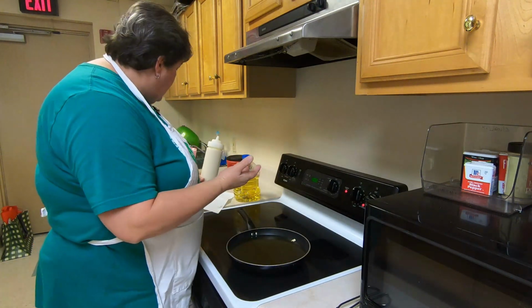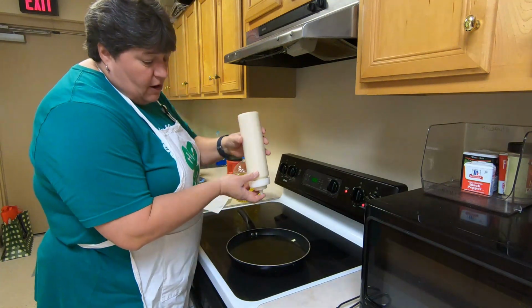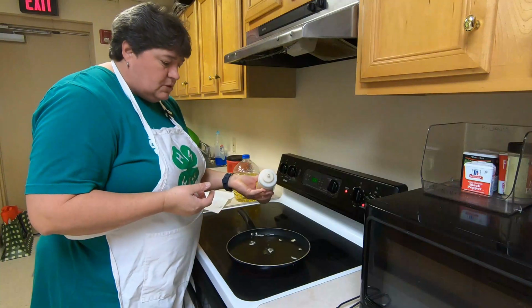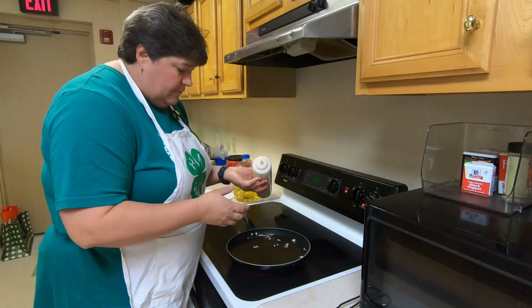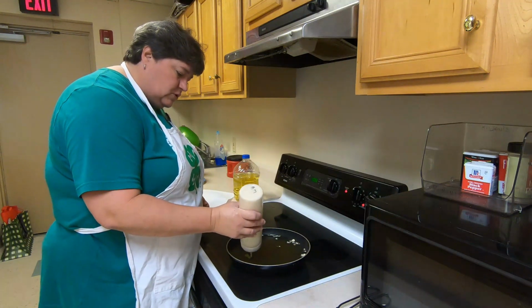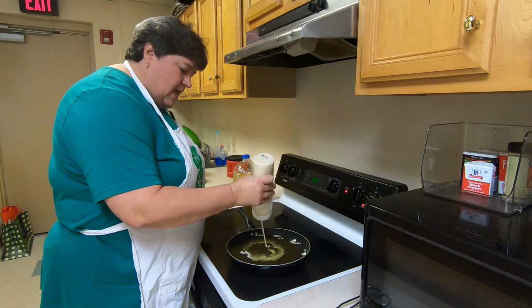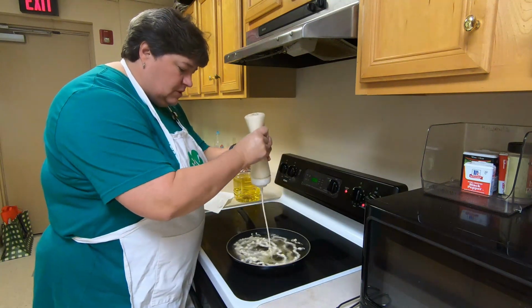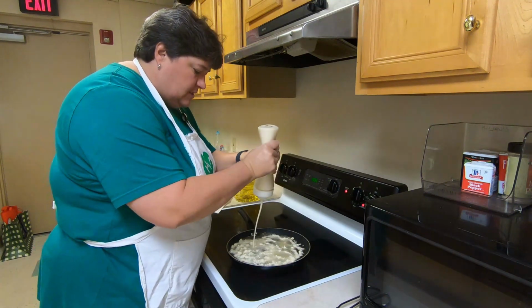You're going to use this as a funnel. Used to, they'd take a funnel and they'd hold it up like this and they'd move their finger and they'd do it around. Oops, sorry about that. And then it'd fry. Well, we don't have a funnel. We're going to do it this way. So we will squeeze it out. And I do it in circles so that it all sticks together.